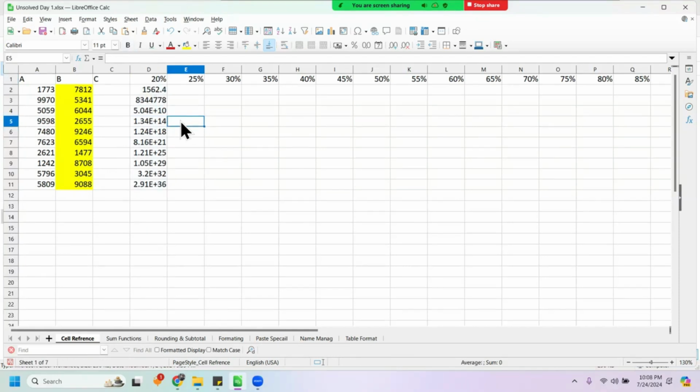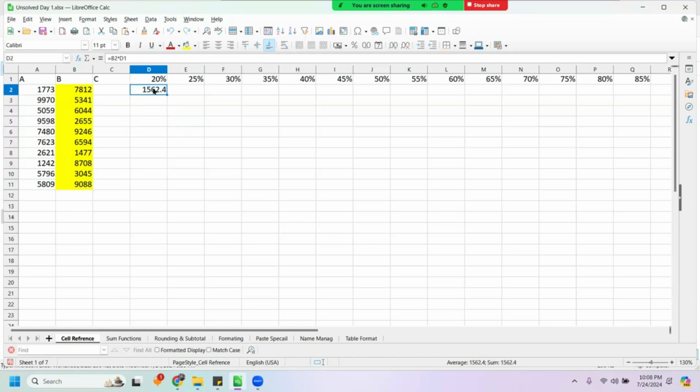If you go to the second cell, which is D2, D2, 1560. If you see here, our formula is actually multiplying the B cell with this one, D1. So to lock the D1, we have to place a dollar sign between the D and the 1, not at the end. Yes, exactly here. Now you drag it down. You will see you have sorted out this problem.